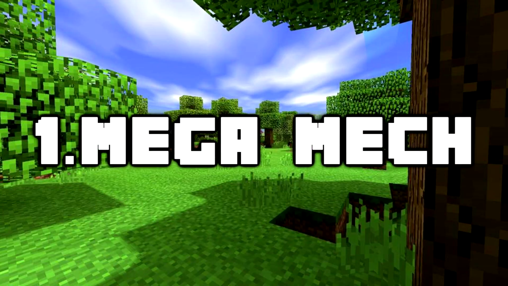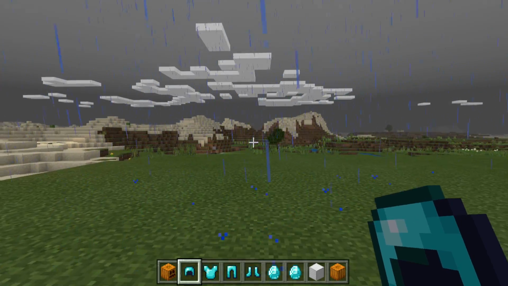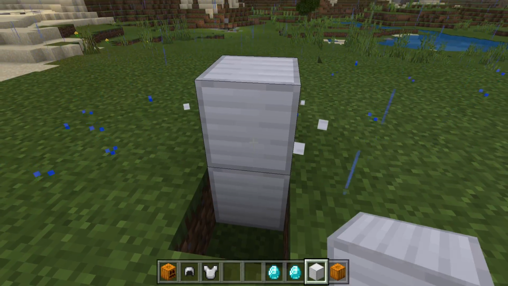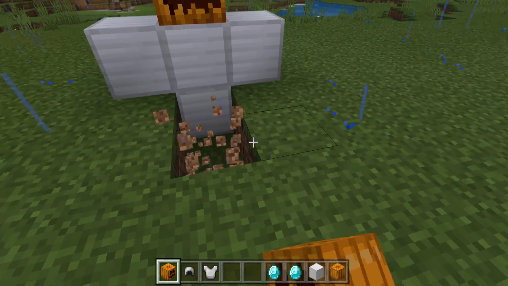Number 1, Mega Mech. So this one had to take the number 1 spot because it's just plain awesome. It brings in a huge giant mechanical robot into the game that you can control yourself. You control the movement of it, but it automatically controls the fire modes and abilities itself. It's basically just a mob with a mind of its own, but you control it.